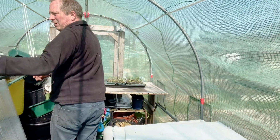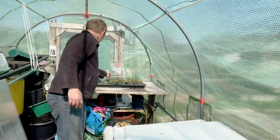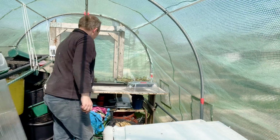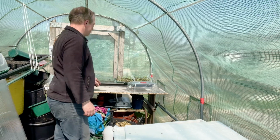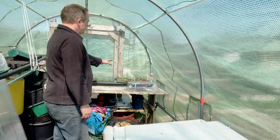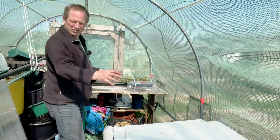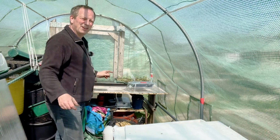And as I say, we've got lots of these covers and stuff that can go over things to protect them for the time being, but it just means that I can clear out in here, open this space up a bit, and actually get on and sort these out, because this tray is a little bit wet because a little bit of rain's been dripping from the roof. So now we can open this space up, and eventually this is where we're going to have all our pepper plants up on here, then all the tomatoes down this side, cucumbers down this side. So we'll get on and we'll break this up.